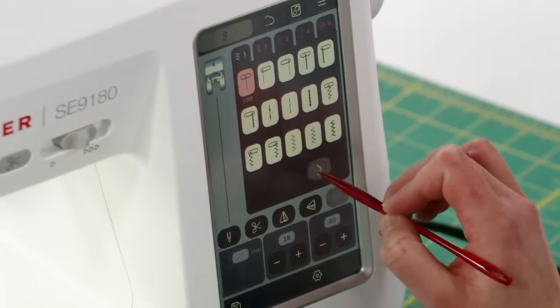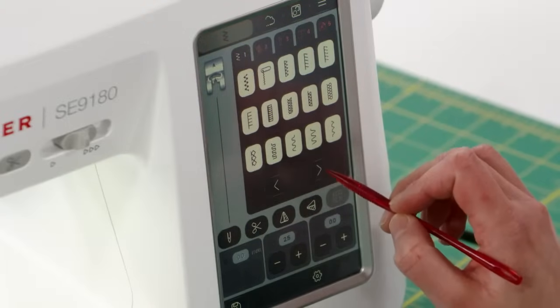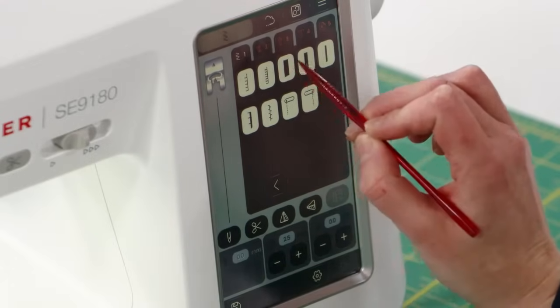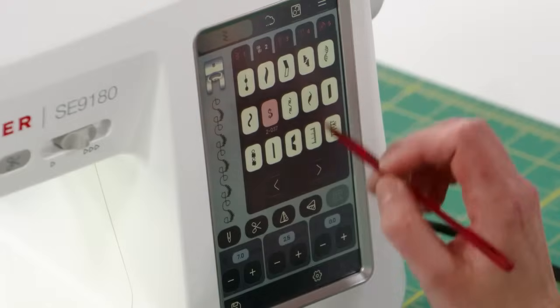So we have our functional stitches here: straight stitches, zigzag, overcast stitches, blind hem stitch, and then we have our decorative stitches. So we have so many fun decorative stitches, and I'll show you what I mean by control over these stitches.